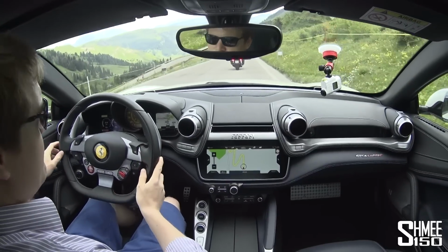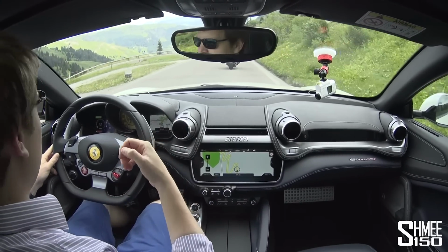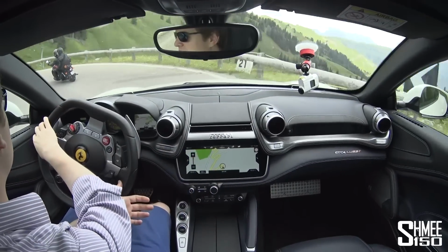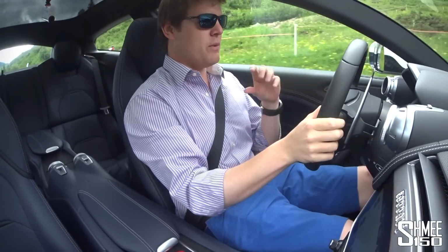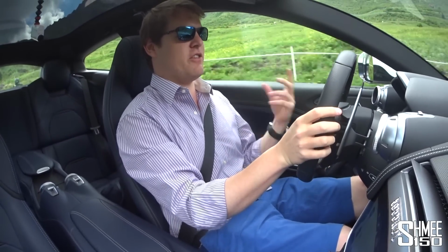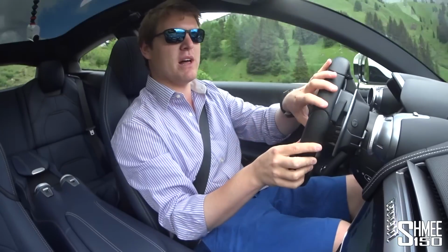From a comfort point of view, the air conditioning is 50% quieter than before. It works very well. It cools the entire cabin in less time, of course. You've got a central panel that opens up for additional cooling to bring that through. So everything's positioned to me in a way that feels like it's even more of an everyday car than the FF was. The FF broke into this market of the hatchback style, and this has taken it a notch further. Quite a significant notch further, as we're going to experience when we drive up as well.